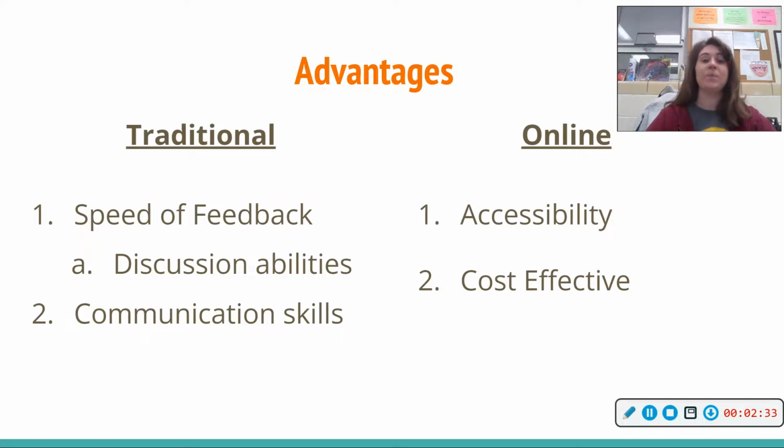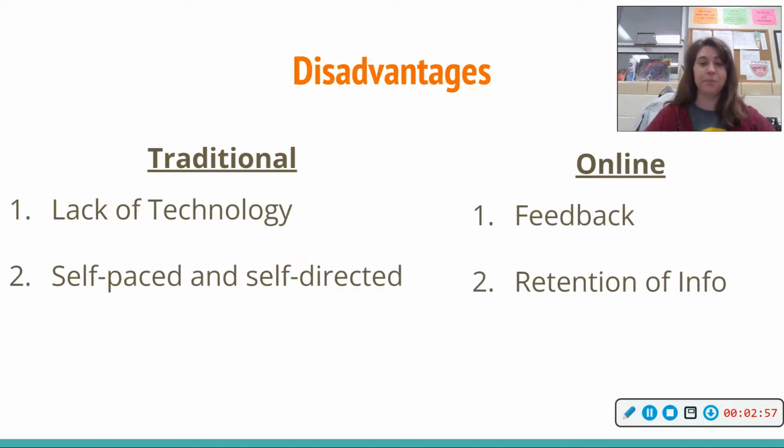Now with the online, a lot of advantage to it is that, one, it's cost-effective. I could pay for a class but not have to spend the extra gas money for travel. It is also more accessible. Me personally, I would not be able to do a master's program. I would not be able to further my education if I had to drive somewhere because the availability is just not there. So online is definitely the best option for me.